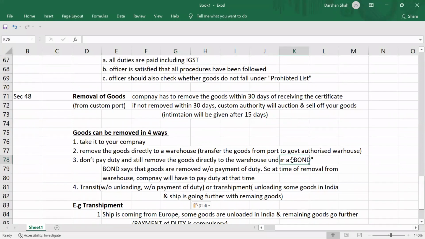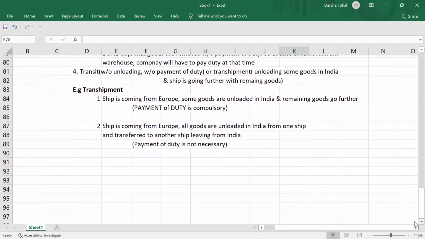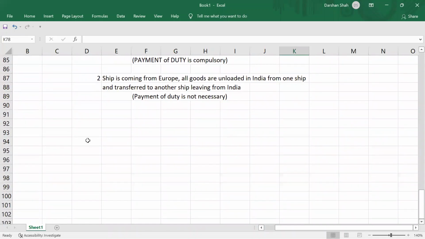So all kinds of documents needed for the import procedure I have covered in this. Go through it today once more after the lecture, or later on. If you go through it 1 or 2 times now, you will by default learn it.